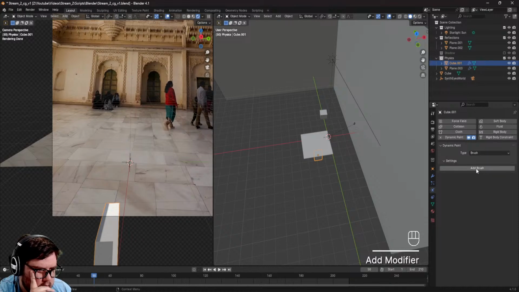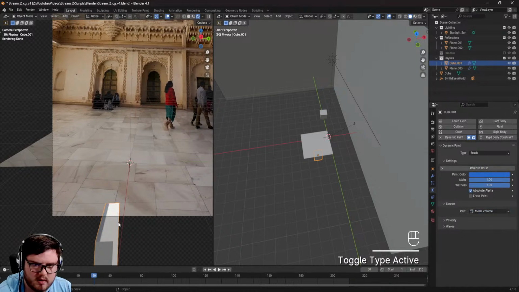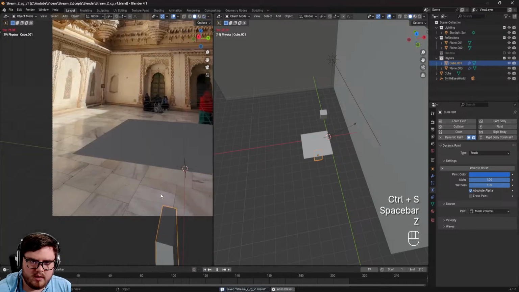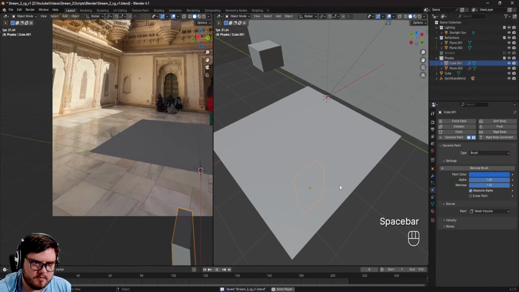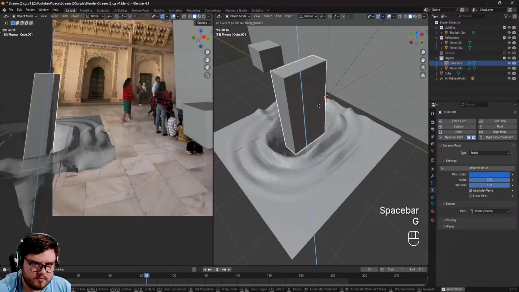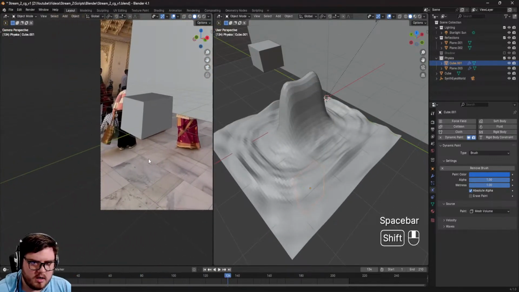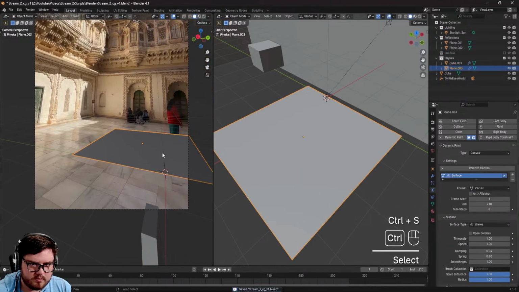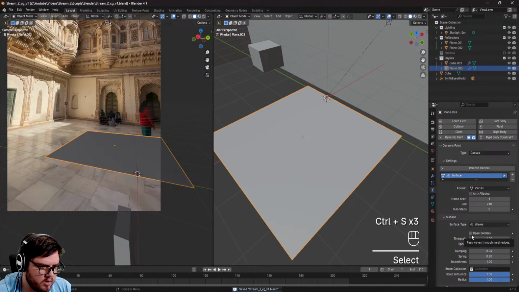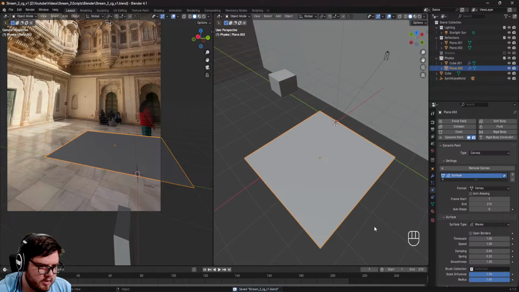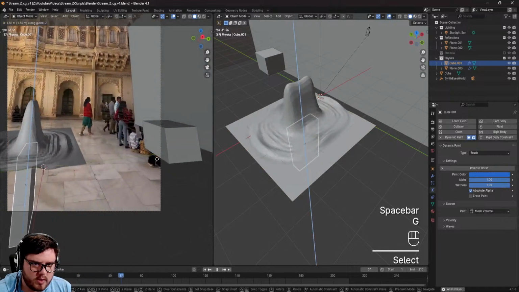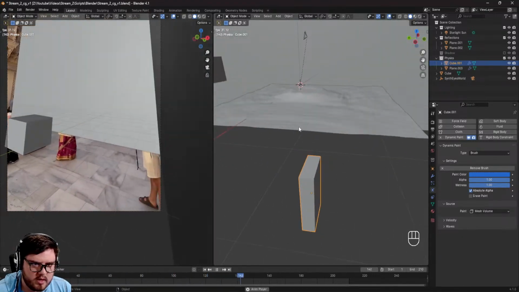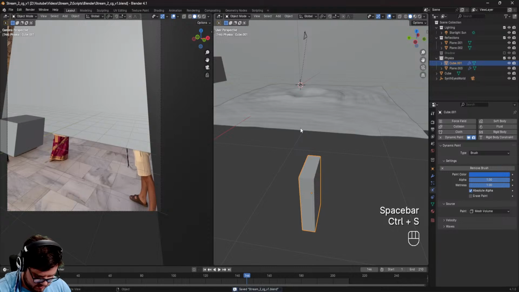So dynamic paint, brush, add brush. Yeah, that's fine. And so let's get out of here. Let's play our little animation. There we go. Sick physics. Now what I do want to do is I don't want open border to be on, because if I play right now, it goes all the way to the edges. And so I don't want that ripple to go to the edges. So I'll have to figure out how to get it to stop over there.